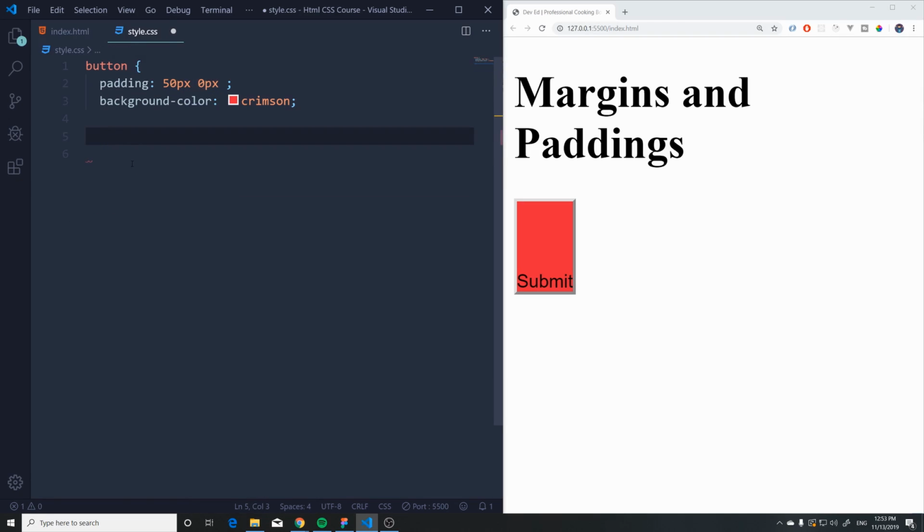Okay, so it's going to take a bit of practice, but it's okay because we're going to get a ton of it with these paddings and these margins. So as you can see again now, if I just have 2 values, the first one is going to be top and bottom 50, and on the left and right, it's going to be 0. Okay, so it's not that complicated. It's quite simple. All you have to remember is that margins are going to be on the outside of the element, are going to add spacing on the outside, and paddings are going to be added on the inside of the element. Okay, perfect. Next up, we are going to explain the box model.